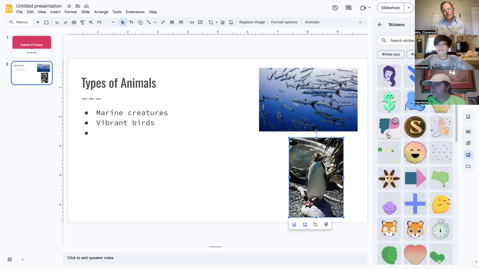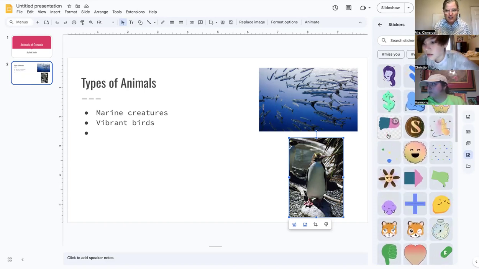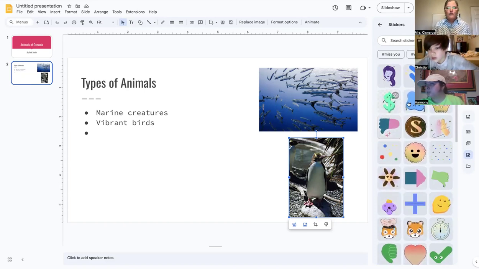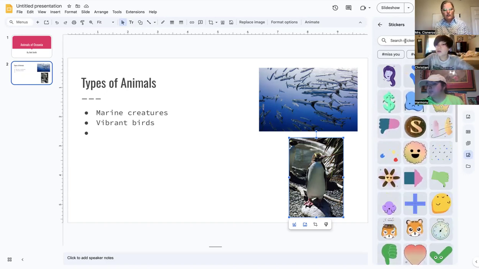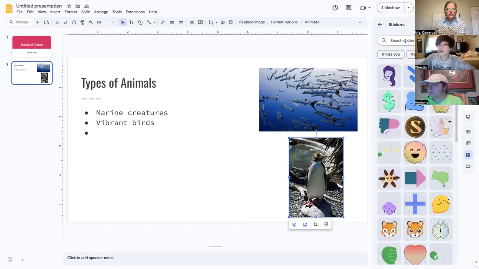You're going to see some really cute stickers and some weird stickers like alien faces and stuff like that. But what I want you to do in the box for searching stickers is, again, look for your search. For yours, Christian, it would be Pearl Harbor, or you can type ship, which would be a good one, or Japanese airplane, something like that to match what you're talking about in your slide.